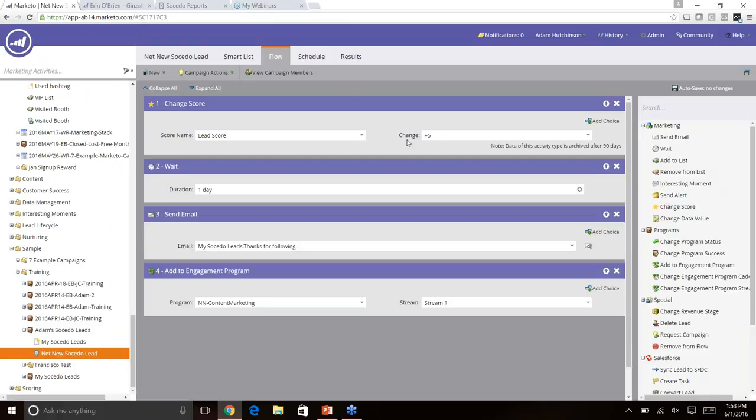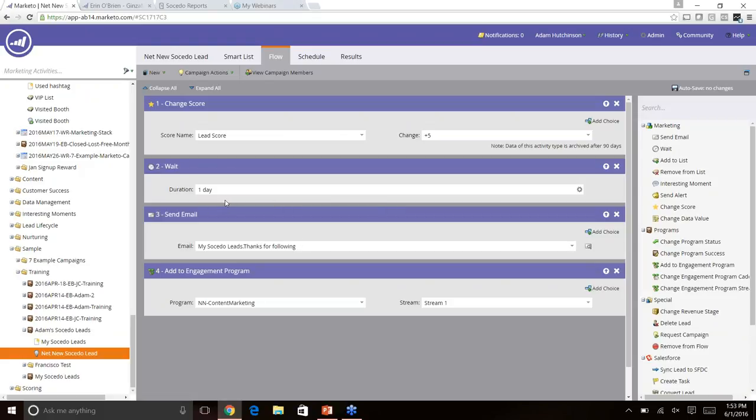The first, I definitely want to increase her lead score. I know that socially engaged leads move through the demand gen pipeline about 25% faster than leads from other channels, and we have a great study about this on our blog. And so because of that, I want to increase her lead score and get her over to sales as quickly as possible. Then I definitely want to send her a follow-up email with another piece of relevant content.